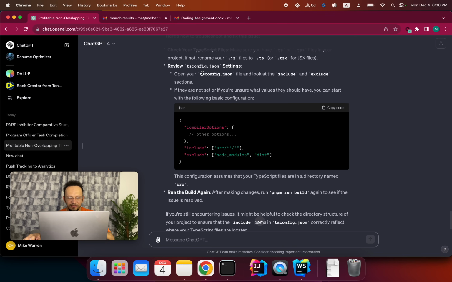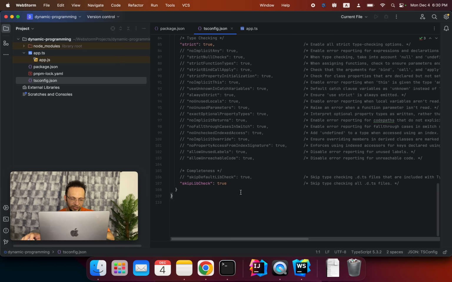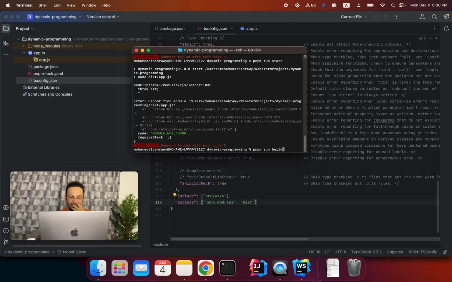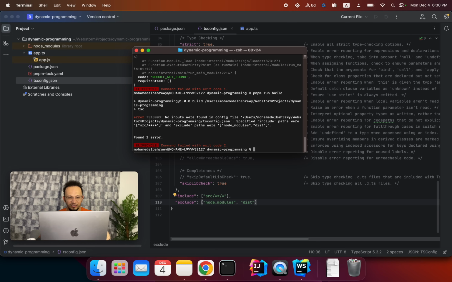It tells us the tsconfig.json, which is this file here. Okay, let's see. Yeah, because this is not going to solve the problem, by the way. I'm just giving you that. Okay, I copied what ChatGPT gave and tried it out exactly to show that sometimes ChatGPT doesn't give you the right answer. You have to try, you have to search. So don't rely on it fully. You have to put in your own input. It's not always giving you the right answer. This is what I wanted to show.